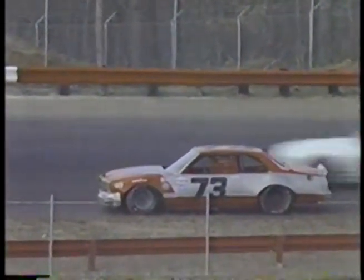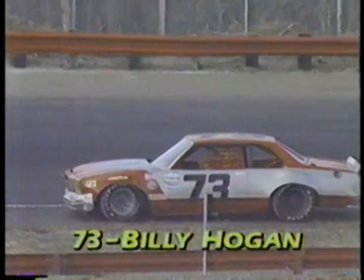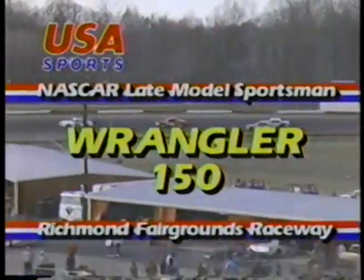There's the scramble for the lead — good war right up in front. Ingram in third, about ten car lengths back. Jarrett staying fourth, looking for that first big win. Ellis is back on the inside, nailing it. Billy Hogan of Troy, North Carolina, is in trouble and may not make it back to the pits. Billy Hogan brings out the third caution of the day in just 30 laps. The car that started 19th comes to rest at the bottom of the racetrack — motor trouble will eliminate Hogan's efforts today. In front: Sammy Ard, Tommy Ellis second, Jack Ingram third.